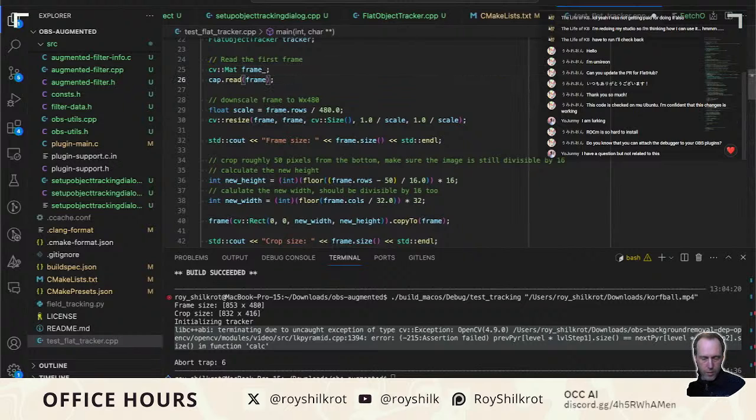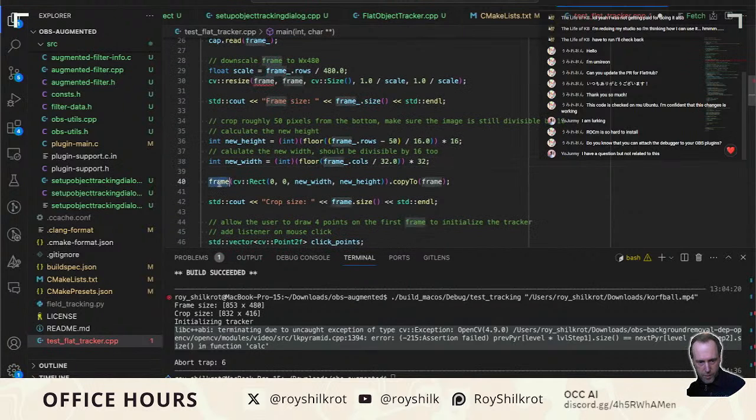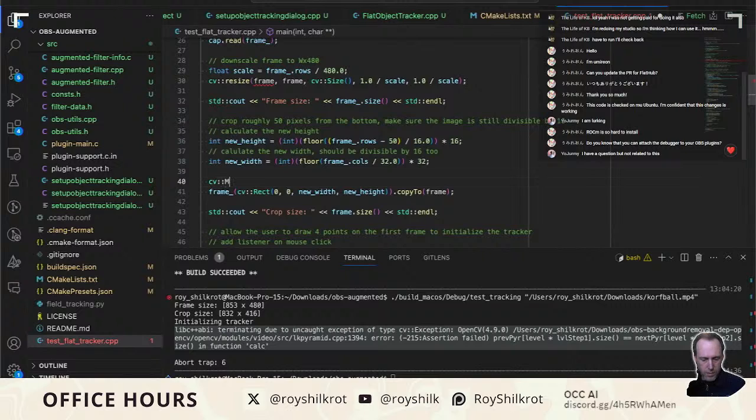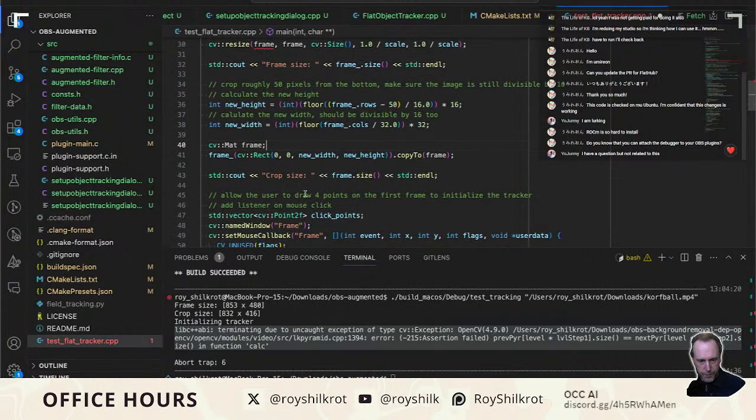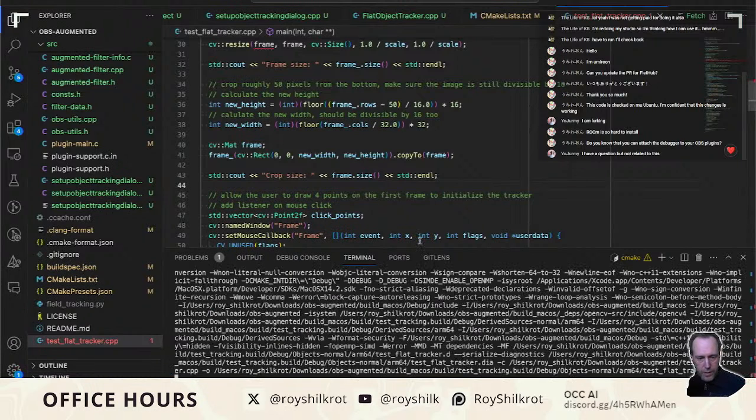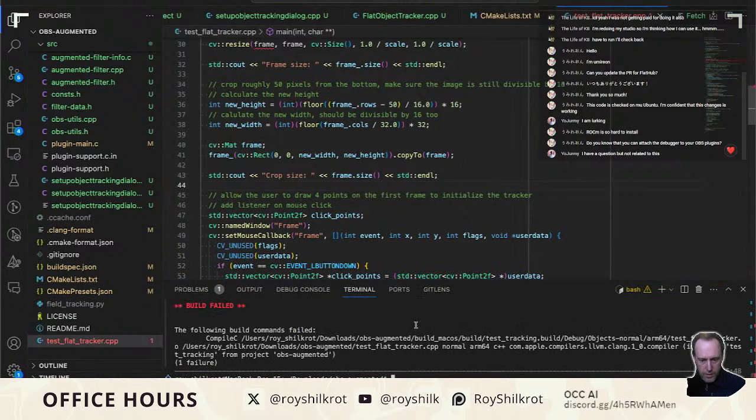We are going to have to use this sort of frame underscore in all of these places, because we can't use an ROI. We may not be able to use an ROI on that CV mat.